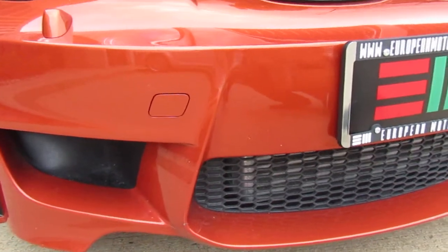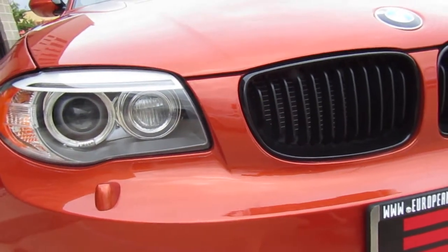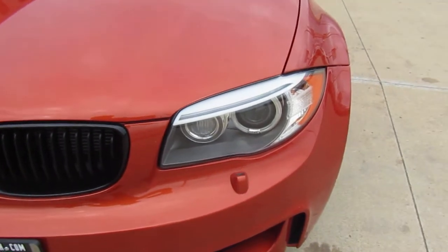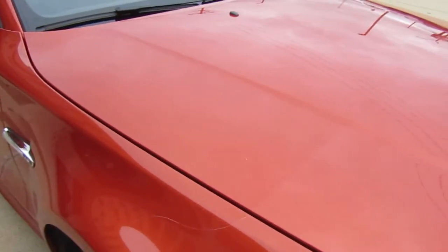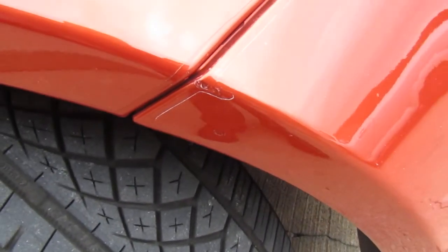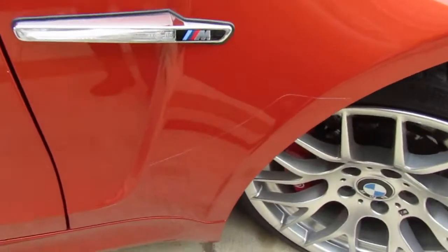Tommy's kind of our resident — well, we're all BMW geeks here, but Tommy's the biggest geek of all. He's got a V8 six-speed M3 sedan and has had many E36s, including an M3 sedan E36. Front end's really clean. You've got clear bra blanketing a large portion of the car. We do have a spot right here though that the clear bra did not protect and it looks like a touched-up rock chip possibly.